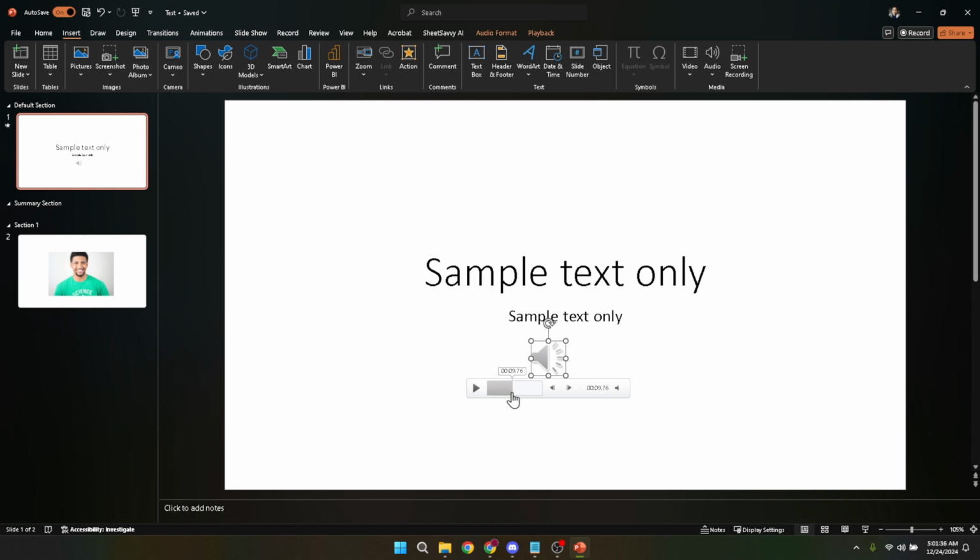Feel free to experiment with different ways you can integrate audio into your slides, enhancing the overall experience for your audience. Whether you're a teacher, a student, a professional, or anyone who uses PowerPoint, adding audio can significantly impact your presentation's effectiveness and engagement. So go ahead, give it a try yourself, and see how adding your own voice can transform your next PowerPoint presentation into an even more compelling narrative or informative piece.